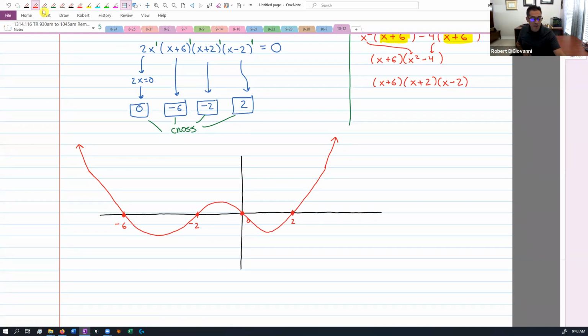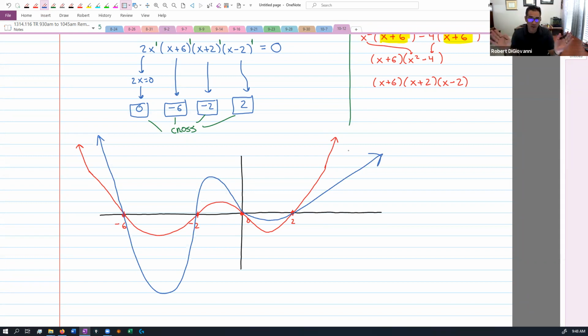And I told you last time that everyone's picture is going to look a little different, right? Someone else might draw it and it might look like this. They might come down further. They might go up higher. Here, they may decide not to go as high. They may flatten this out more. Everyone's graph will look slightly different. However, we will all have the same x-intercepts.